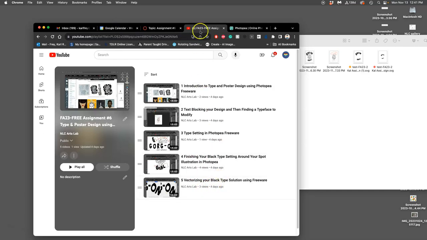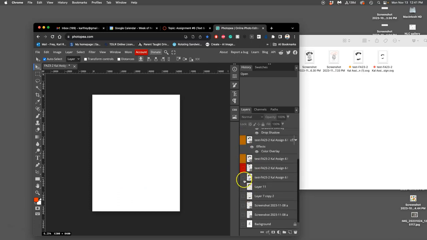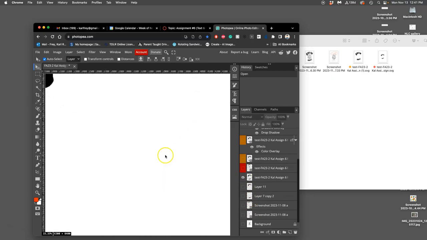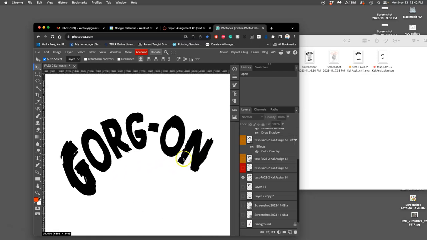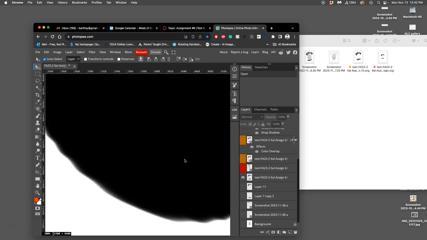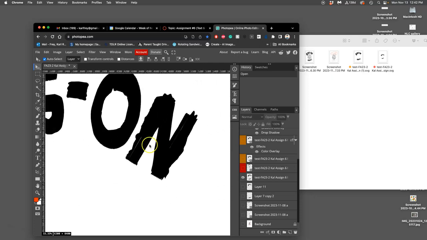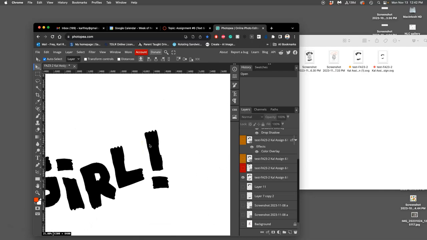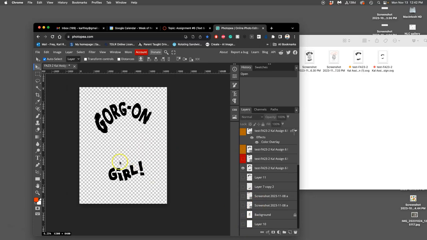So to vectorize, what we did was we isolated just our black type on a white background. And you can see that it's pixelated. It also has some other little issues, like this kind of thing in there. Then what was important, so that it vectorized as just clean black and white, was that we had to turn off the white background and save it as a PNG.